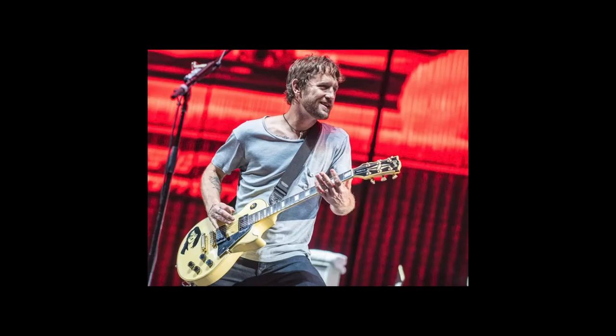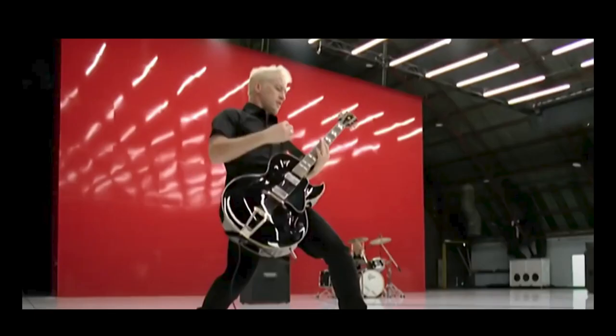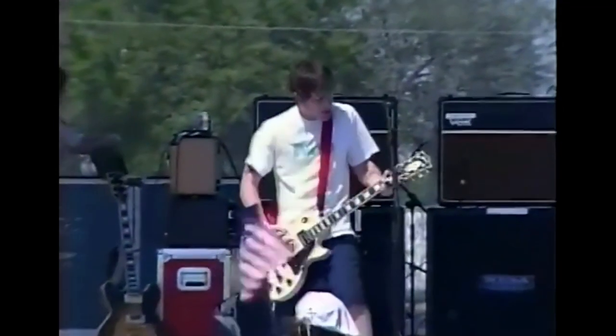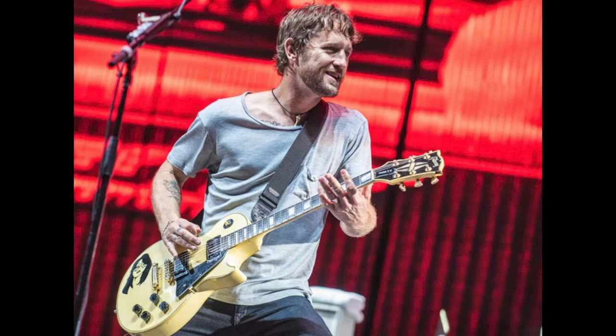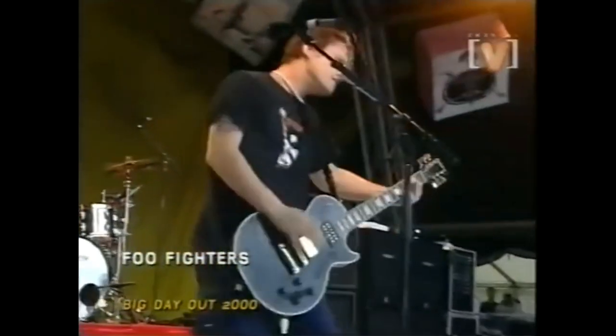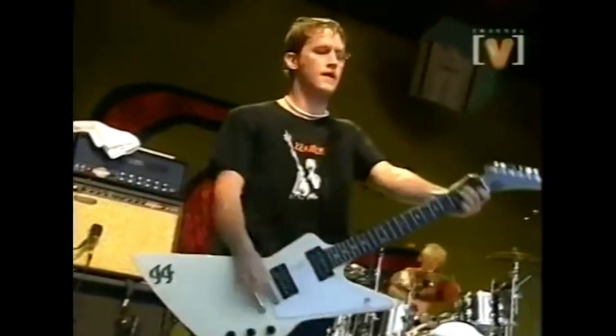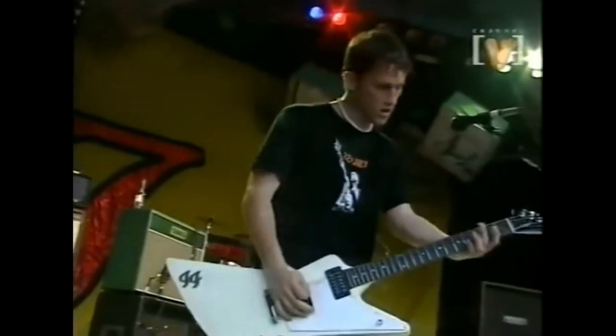Chris, like Pat Smear, has used tons of different guitars over the years. My goal in this series is to try and document as many as I can find. When Shiflett joined up with the band in 1999, his main guitar arsenal included a 1982 white Gibson Les Paul Custom, which he still uses to this day, as well as a black Les Paul Standard and a Gibson Explorer in white. On this white Explorer, Chris placed a small Foo Fighters logo sticker on the lower bout.